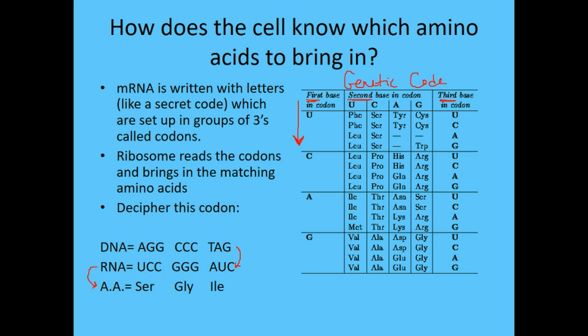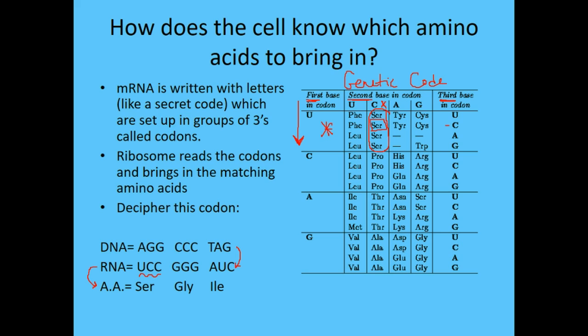Okay, so if we're going to look at this first triplet here, you're going to go U, which is going to be this row, C, which is this column, so we're looking in this box here, and then you're going to look at the second row within the box, which is going to be SER, or serine. Okay, so it basically is a coordination of coming together. You find the row, you find the column, and then you find the row within the box that you've isolated to get that third letter.